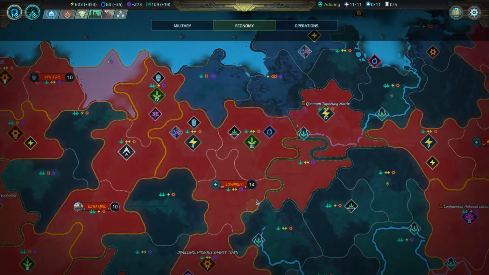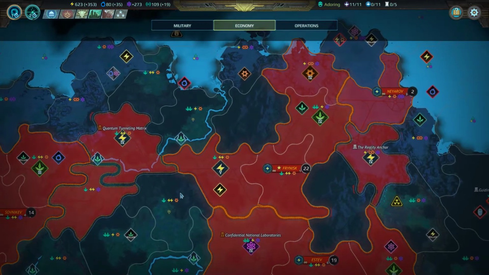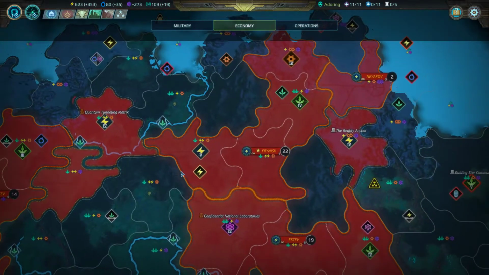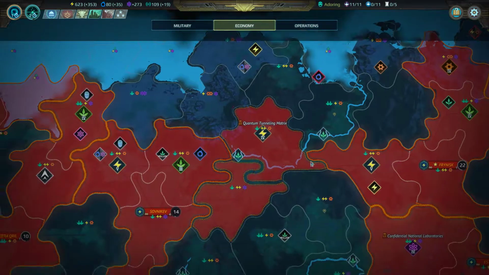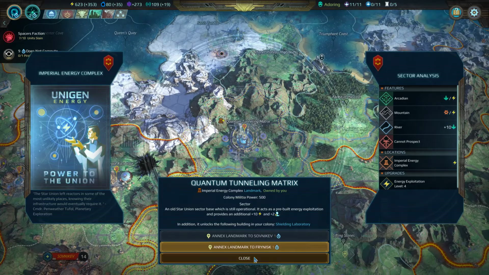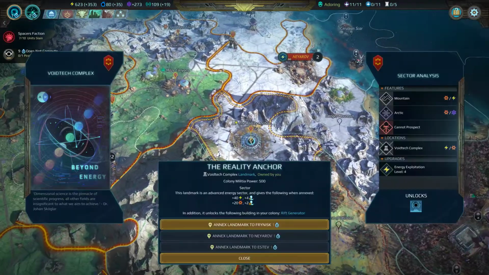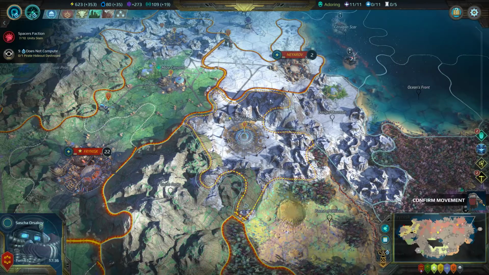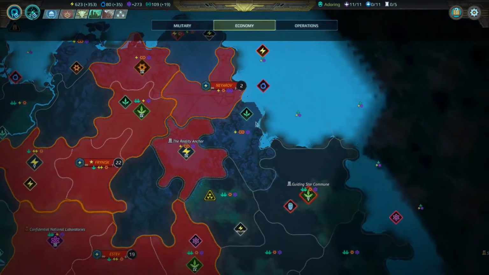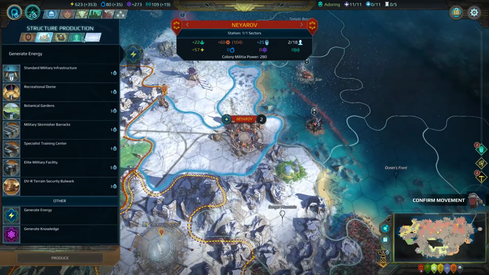my other energy sector here. Oh wait, I forgot. I decided to do it a little bit differently last time. Now, the way I wanted to do it is to give Sovnikev this landmark, and on the other hand, Phoenix will take the reality anchor. It's much more powerful, will generate a lot more energy for me. Production ready. And here, I wanted to make out of this a research sector, and that's my mistake here. I'll switch it up later.